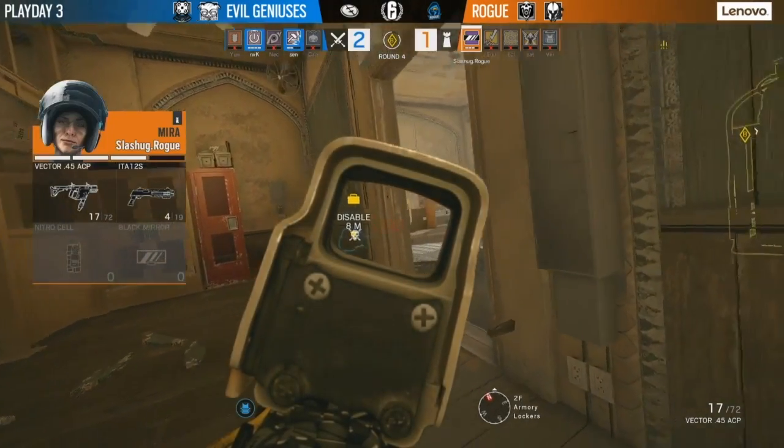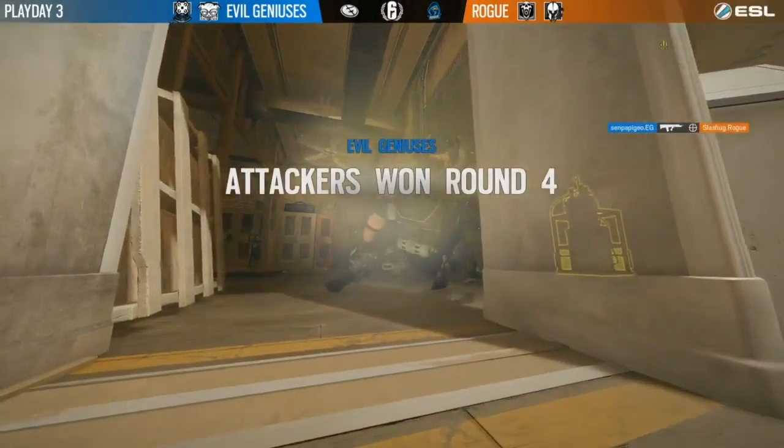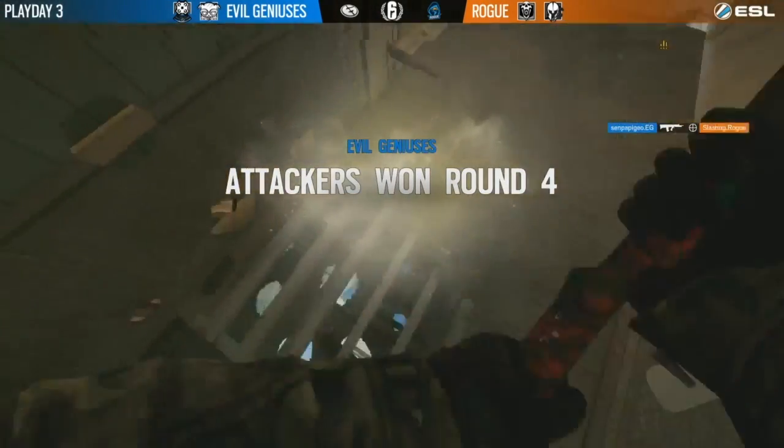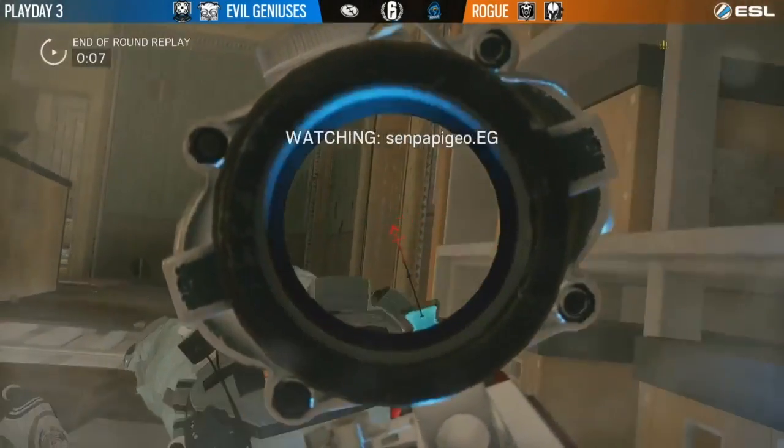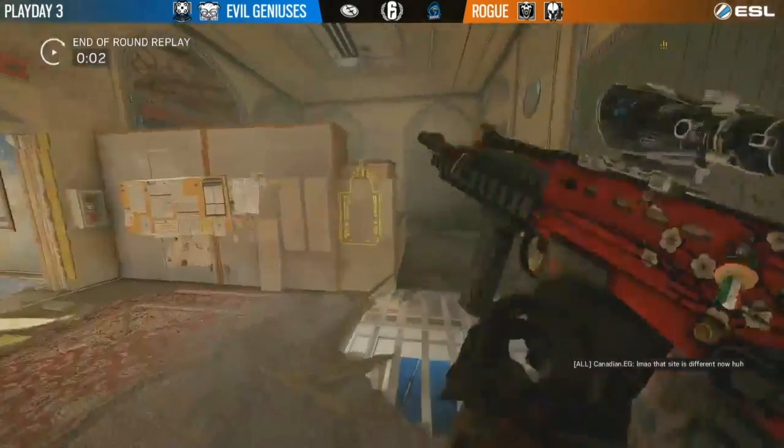Slash Hug looking to his left, but he's got an enemy to the right. Sees the foot and lays down some fire. That's the stand-up and the shot from Geo. Evil Geniuses take another round. If he had been able to secure that kill on Geo, that would have been massive for Slash, as there was a crossfire on the door.